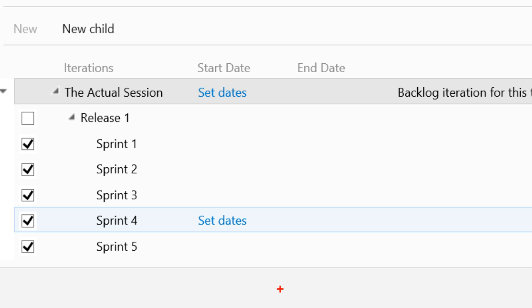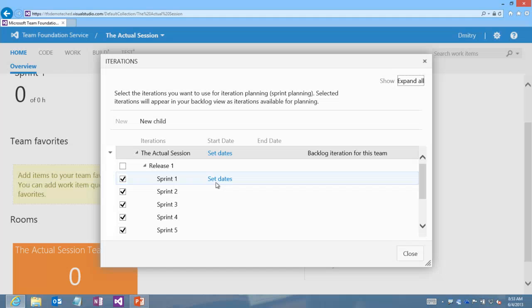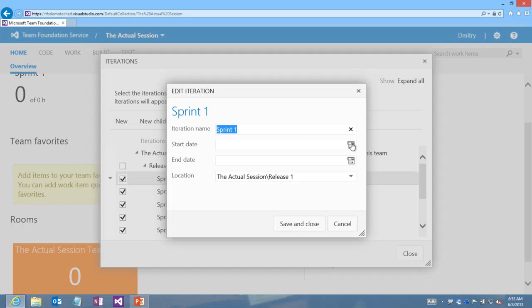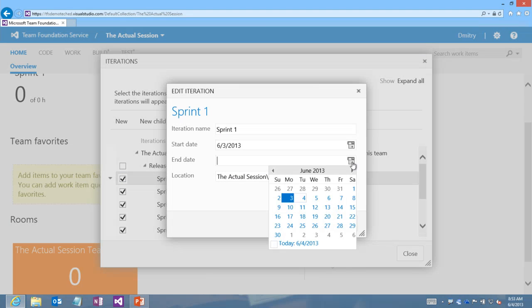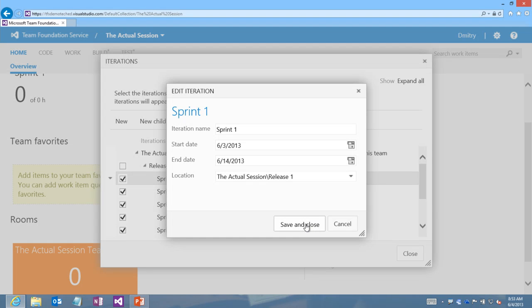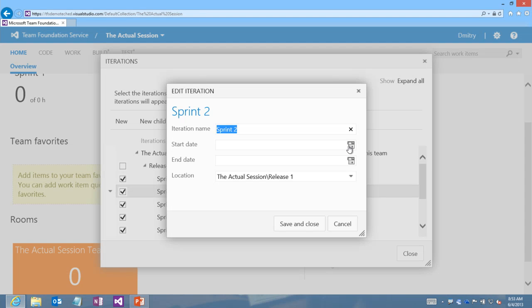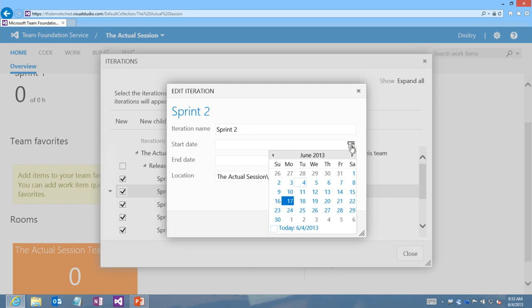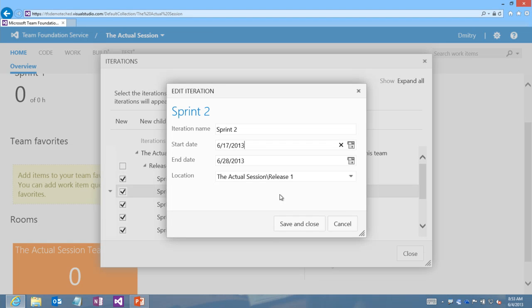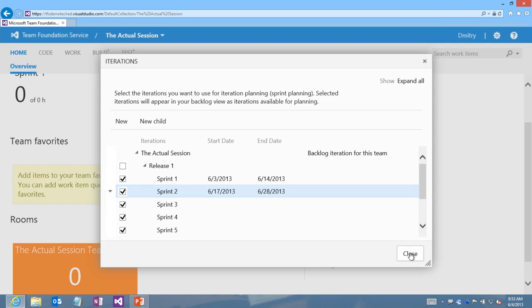For our purposes, we're just going to set some dates. We want to make sure that as we play along here, we have some dates that we're working against. So I'm going to say set date. And I'm going to say that Monday until next Friday is sprint 1. And then for sprint 2, I'm just going to set up 2 sprints. I'm going to click the drop-down, and the system is smart enough to already put the Monday after the last Friday. So I'm going to select that, and it's smart enough to put 2 weeks later, right? So it knows your first sprint, the sprint right before sprint 2, sprint 1 was 2 weeks. It configures it for you. So now we have our sprints configured.